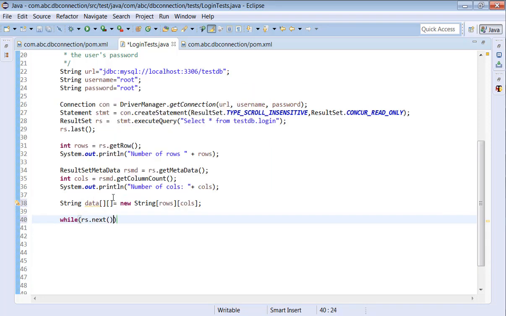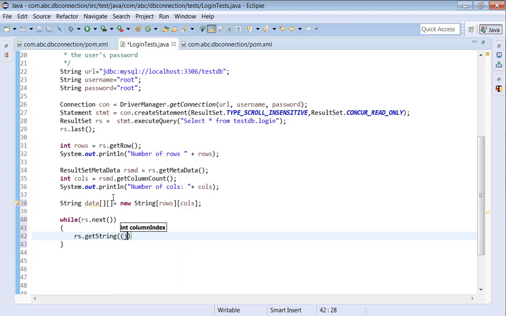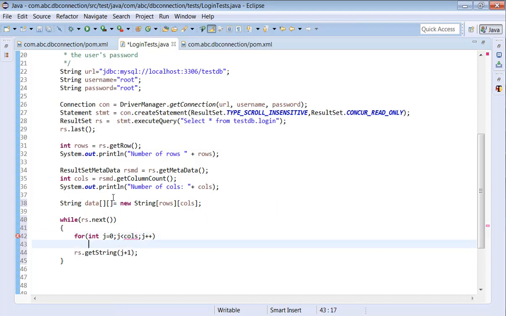While rs.next, that is, while resultSet.next till the rows are available. What you can do here is say rs.getString(j+1), to get the first column, second column, third column, fourth column. But we have to iterate the columns: int j = 0; j < columns; j++.